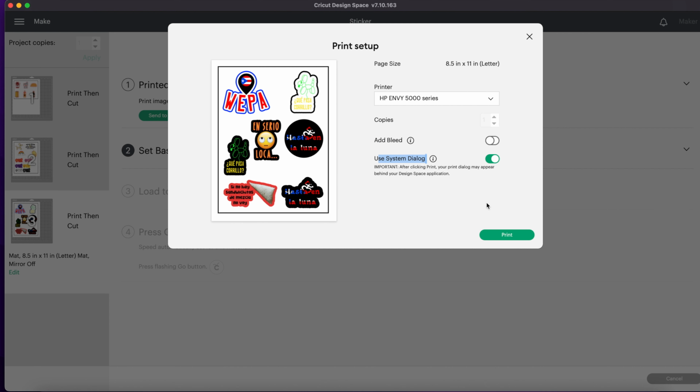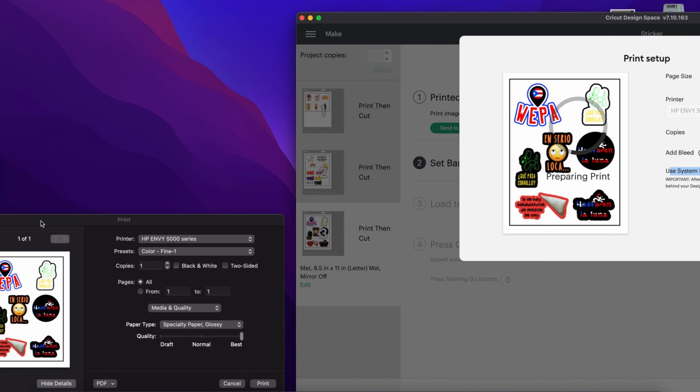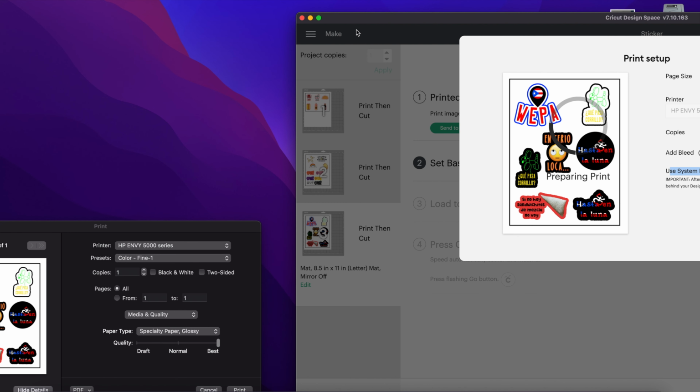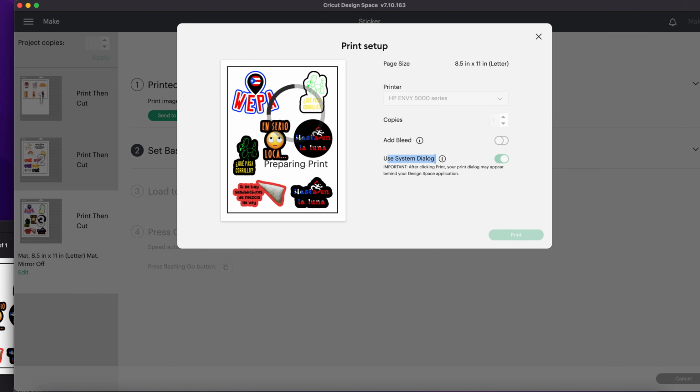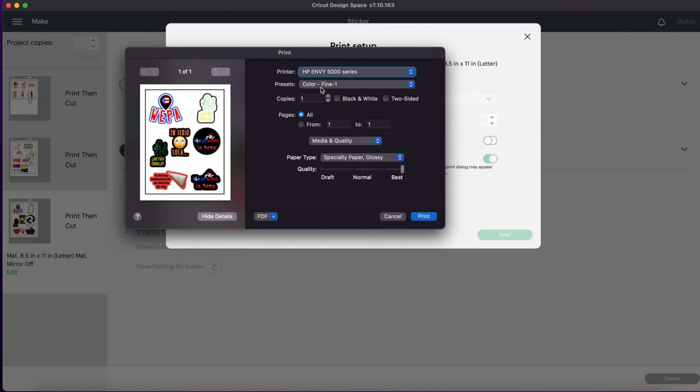I'm using an Apple computer, so if you have a window, maybe it looks different. I'm not sure. And then right on the back, you will see your settings. I don't know why they popped in the back, like always. Move here. Okay, so here we're gonna follow what they say.